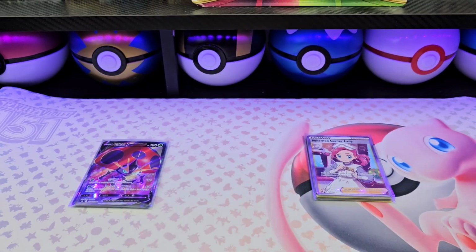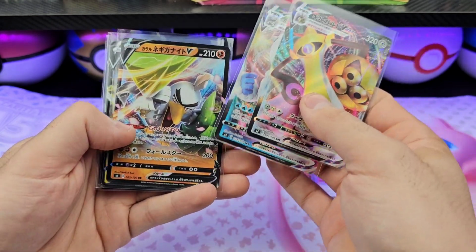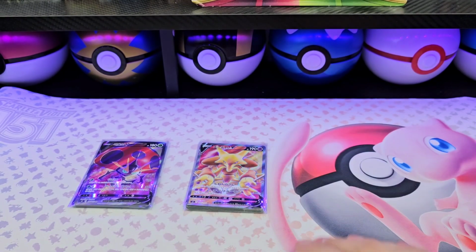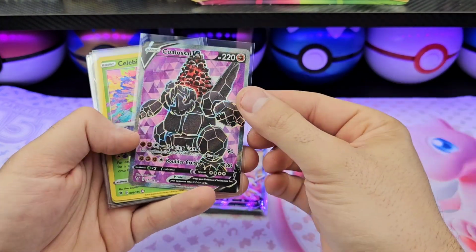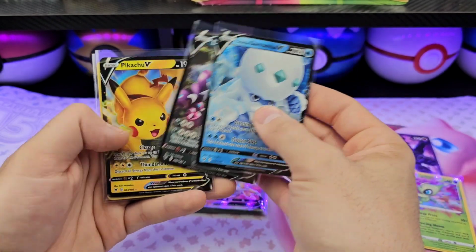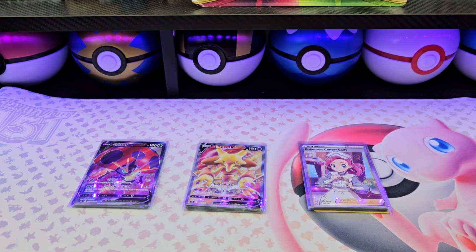From our Japanese booster box: Alakazam V Full Art, Aegislash VMAX, Darmanitan VMAX, Sirfetch'd V, Pikachu V, and two Aegislash Vs. From English, 40 packs: Pokemon Center Lady, Coalossal V, two Amazing Rares, Rayquaza and Celebi, Darmanitan V, Drapion V, Pikachu V, and I love Lugia, so I'll leave the Lugia holo.